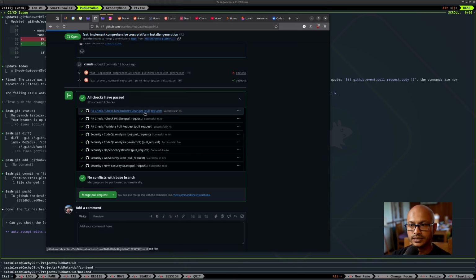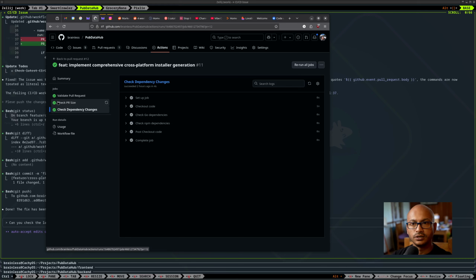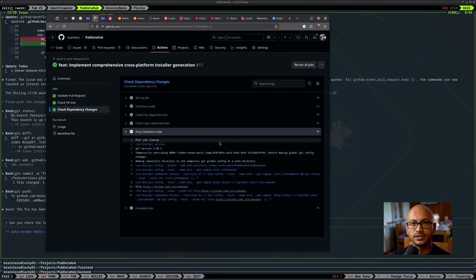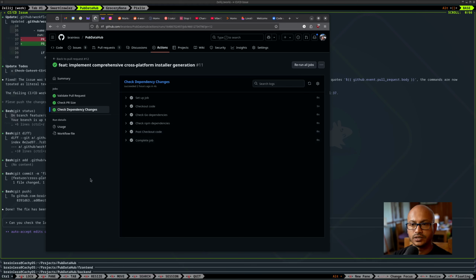So I was going into these, clicking, whatever got stuck. These are all green ticks, but they would be red, I think, exclamation marks or something like that when they fail. And when they fail, I would go in and copy paste. But you don't have to do these things, because you can simply ask Cloud Code to access these tools, and that's fantastic, because it'll go ahead, check, and do the right thing.